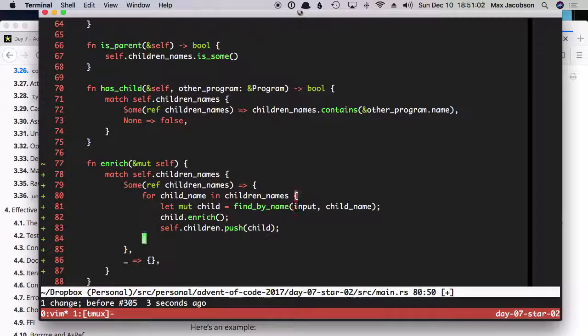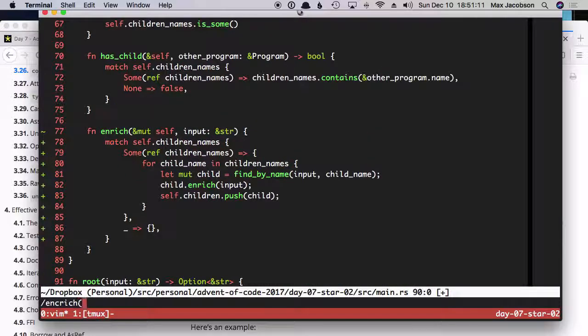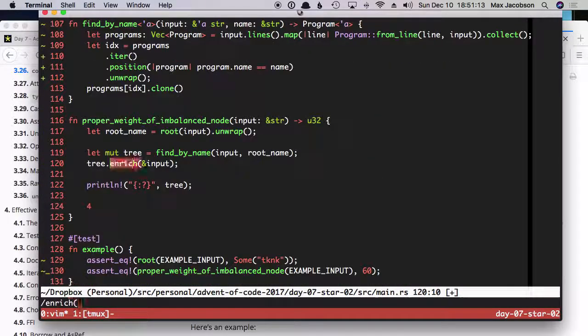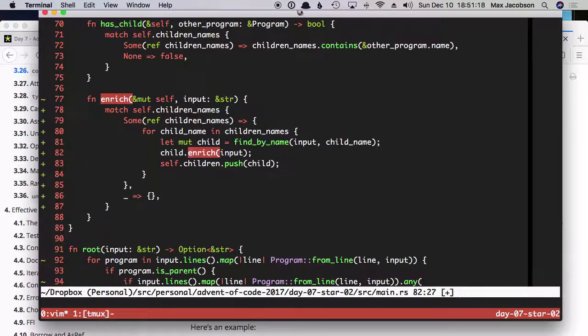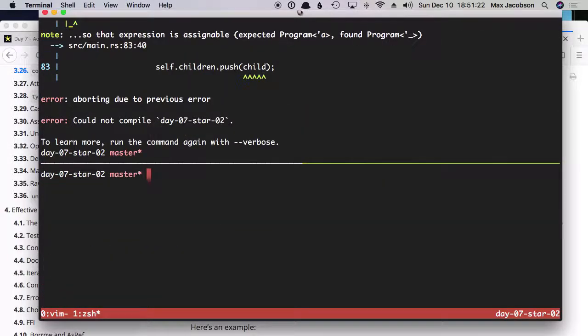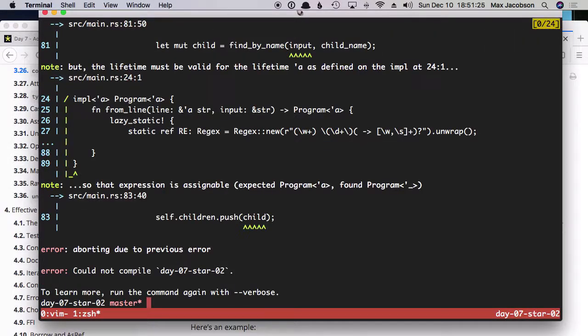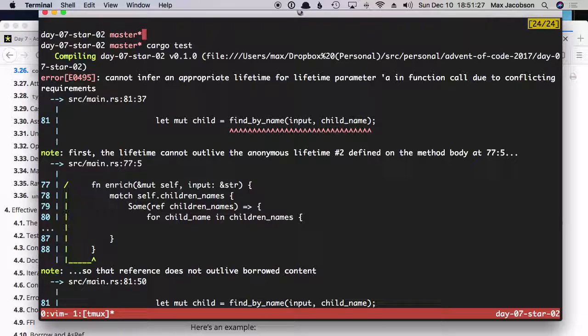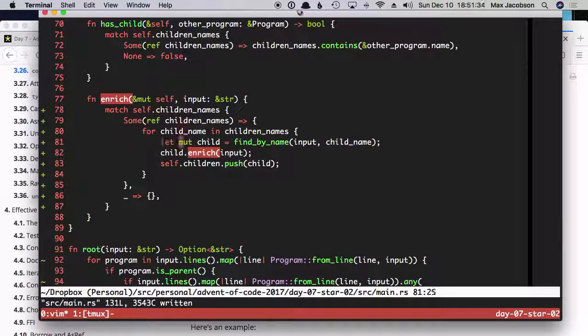So we're going to pass through the input to enrich. Alright, yeah, so we do pass in input. Then we pass it along there. Cargo test. Cannot infer an appropriate lifetime for lifetime parameter A on line 81.